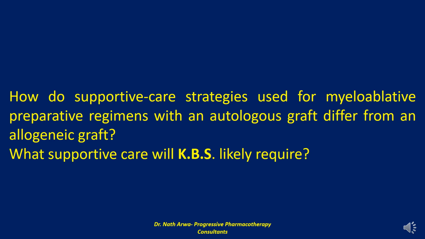Graft versus host disease prophylaxis with cyclosporine and methotrexate will place him at risk for additional drug-related toxicities that will require monitoring. Had he received an autologous transplant, the duration of neutropenia would be less, no immunosuppressive medications would be required, and the risk of developing complications from graft versus host disease would have been avoided.